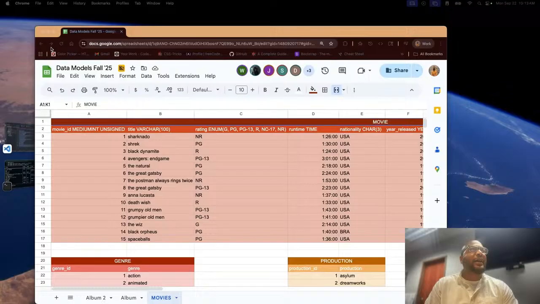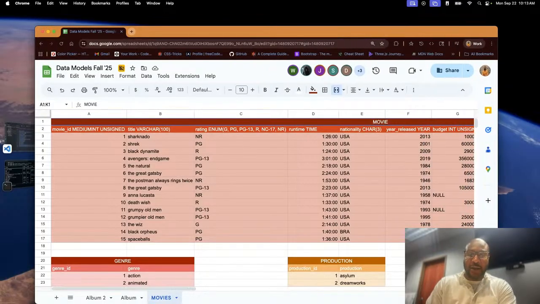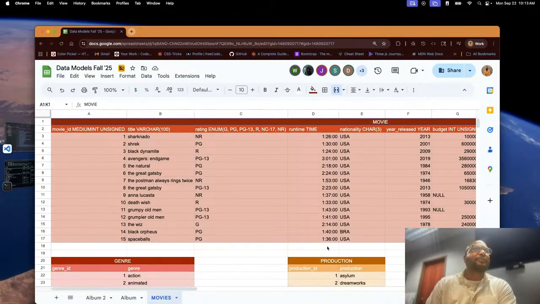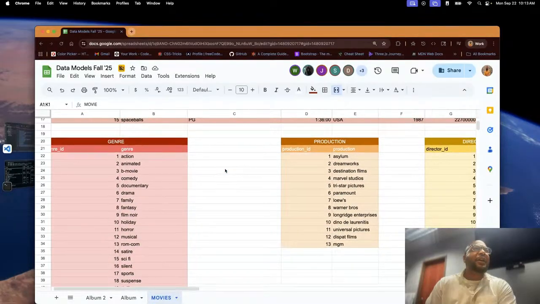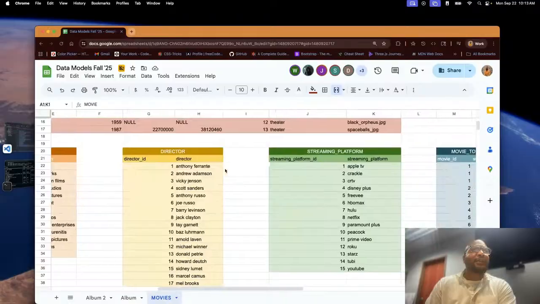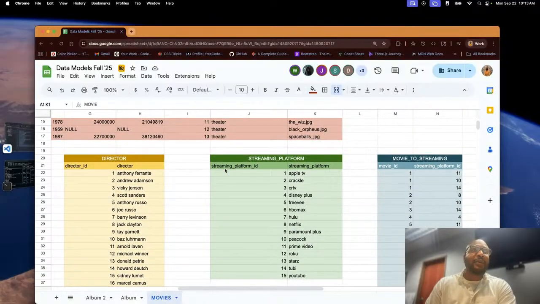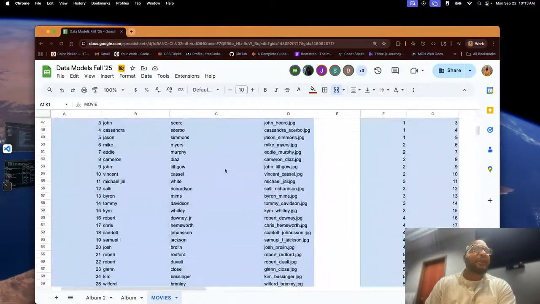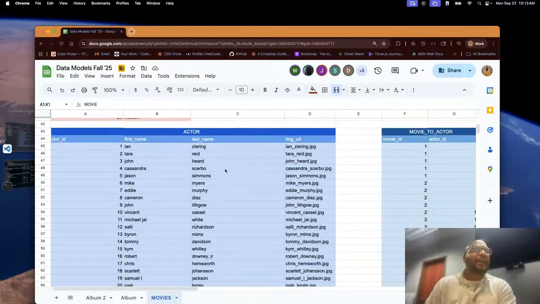And so this is what I have right here. In this data model, I have a movie table. I have a genre table, production, director, streaming platform, and I have an actor table.